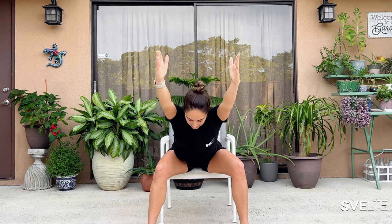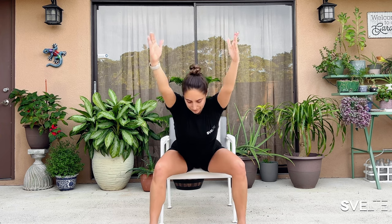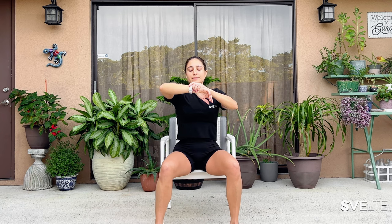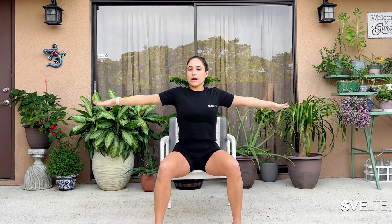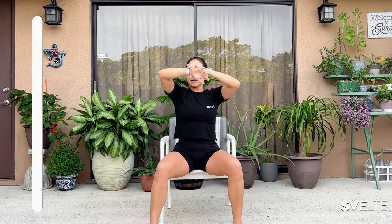So just keeping your back nice and straight, using those back muscles to stay that way, coming down and then up. So go as down flat as you can, all right? It doesn't have to be all the way I did it. So you can come up here and then come back up, all right? So whatever works best for you, just keep those back muscles nice and strong and straight. 30 seconds on the clock. And remember, you can have your arms out here or up here. 30 seconds, and let's go.